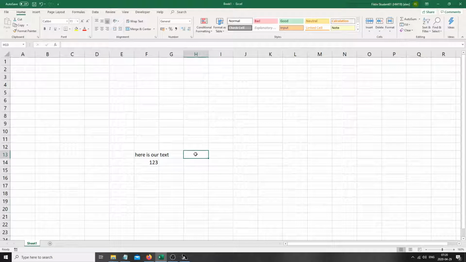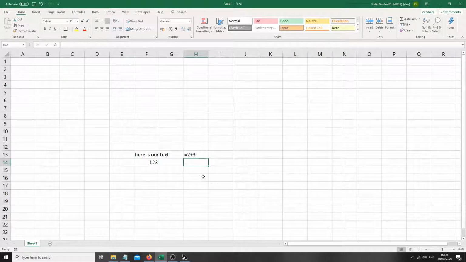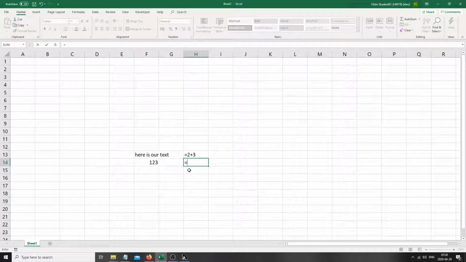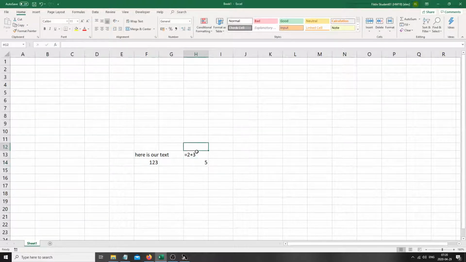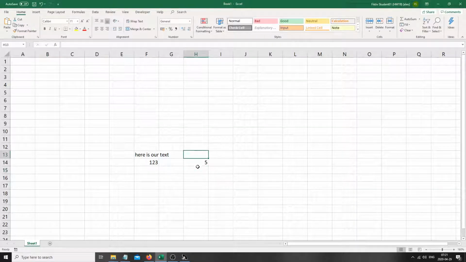In a similar vein, if we want to write text, we can add a single apostrophe, and it will interpret the rest that comes after it as text, so it will ignore it. This is very helpful if we want to write something along the lines of equals 2 plus 3, for example. We can get that into a cell that we then might want to write 2 plus 3 here, 5. So it's a way to display a function. We just copy it and paste it in with an apostrophe first. So that's a quick way to sort of display that.